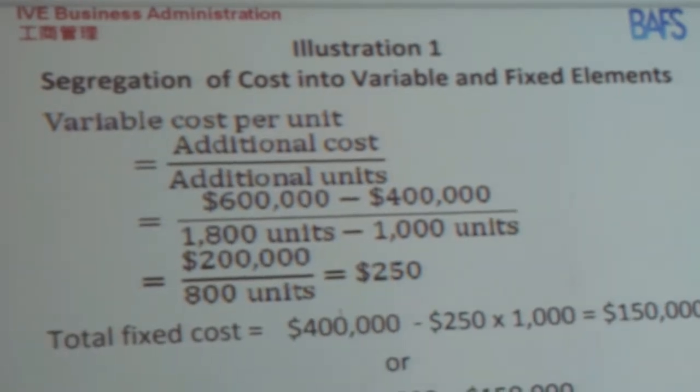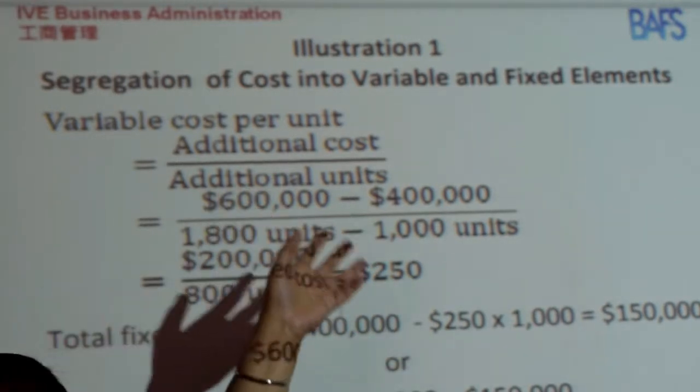So as long as you've got the two quantities with the amount increase, you've got both the costs. You take one cost away from the other to give you a difference, and that's the variable cost. And then you divide that by the number of units, which gives you the variable unit cost. Absolutely, absolutely.